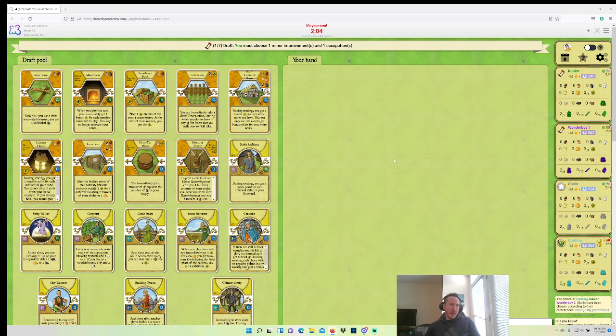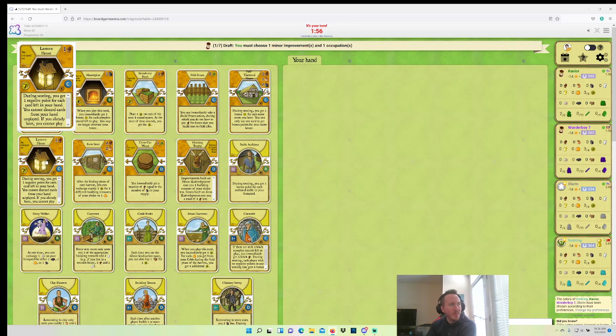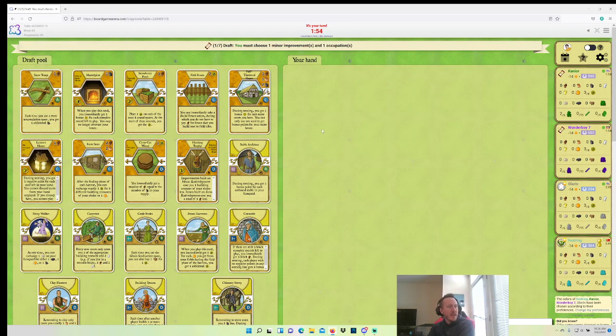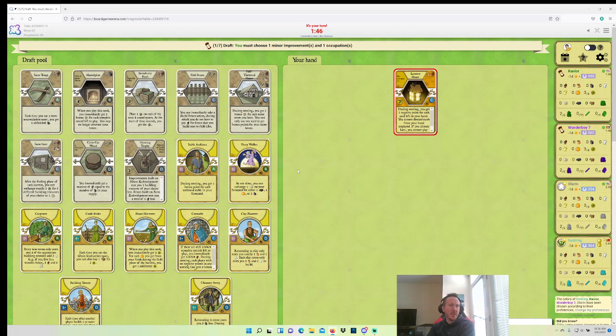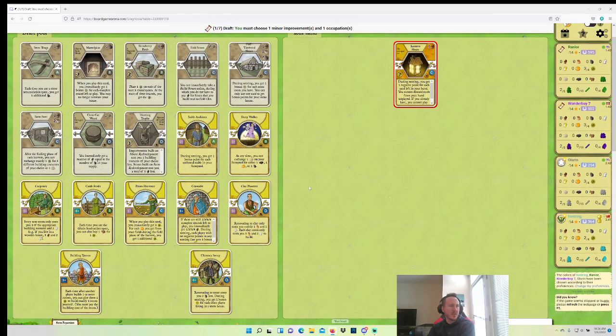Looking at this pack, minor-wise, half-timbered house, field fences, strawberry patch, mantle piece, but probably just have to take Lantern House. In draft 9, there's just a lot of good cards, and you can create some really good combos, so I think I'm going to try the Lantern House game again like yesterday. I think it's just pretty strong.